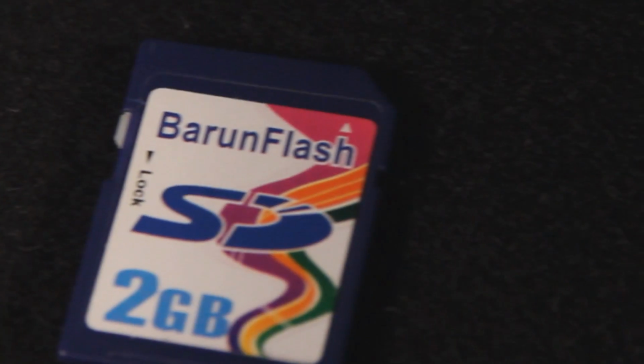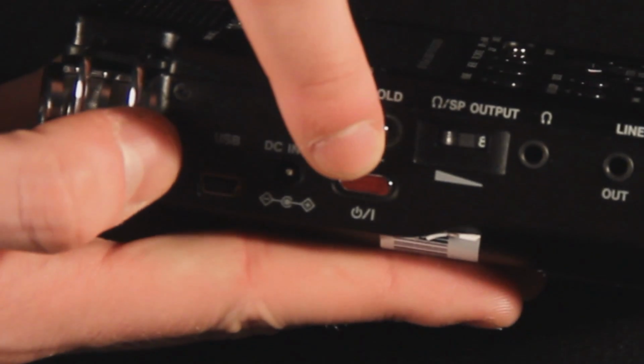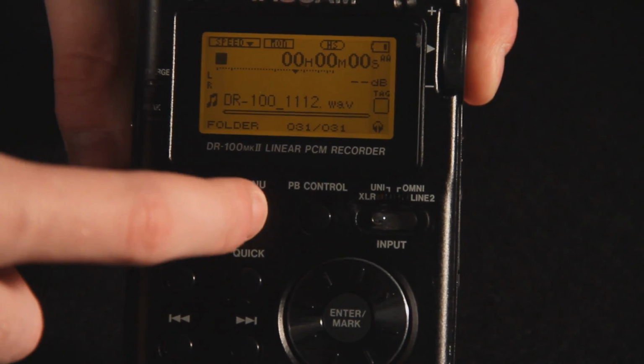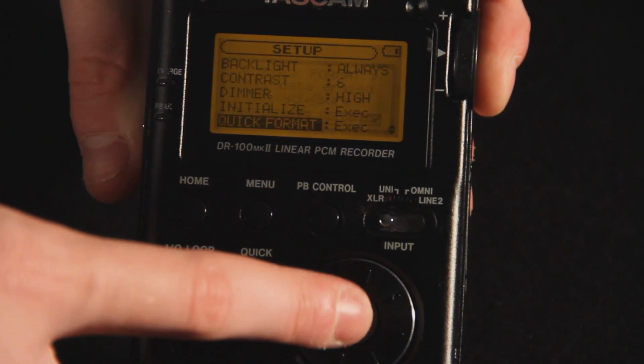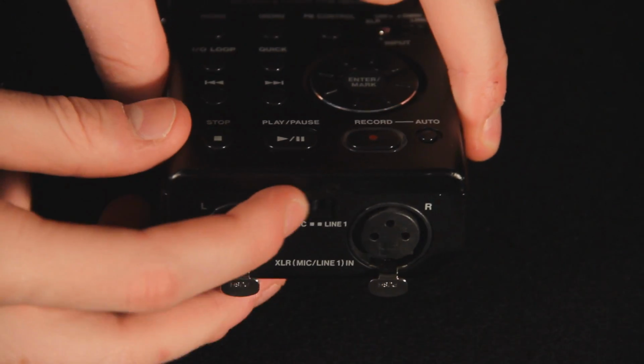Must remember to insert the SD card into the top of the recorder. Now I'll just hold the power button on the left hand side of the Tascam. Now I'll go to the settings and navigate the menus. I need to find the quick format option and make sure the SD card is clear. Now I have to change the switch on the bottom of the Tascam and switch it to line 1.